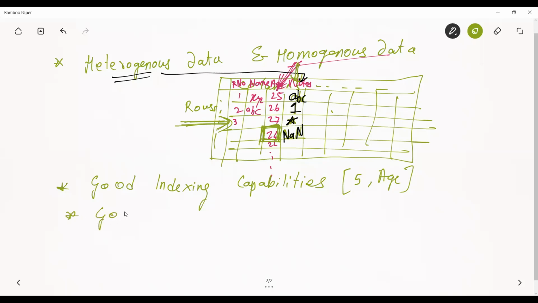It has good time series functionality. What do you mean by time series functionality? You are able to store time series data. Time series data means your x-axis will be time and your y-axis will be some value.